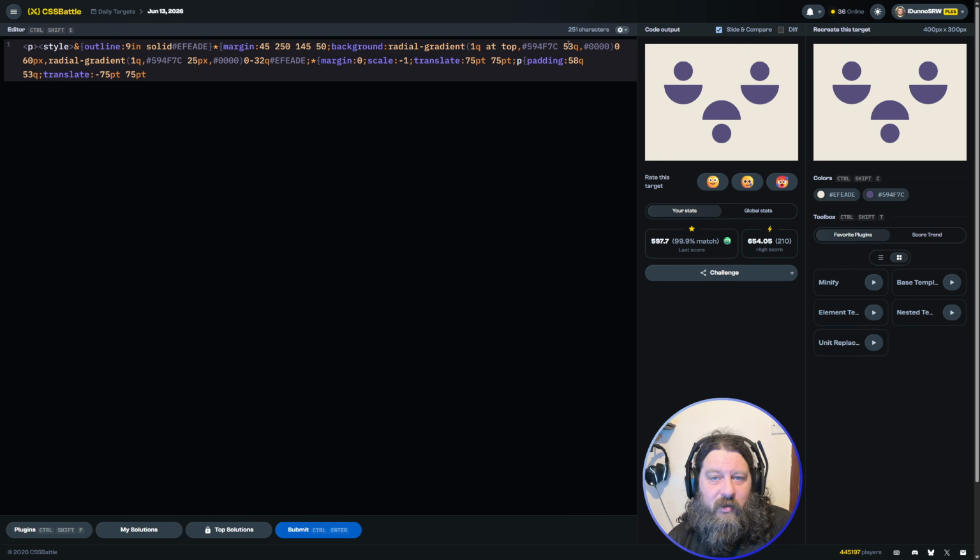And this also works out as not quite right, but I think that's probably a unit replace gone wrong.